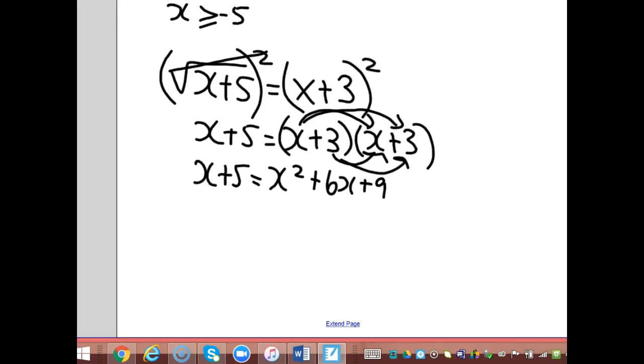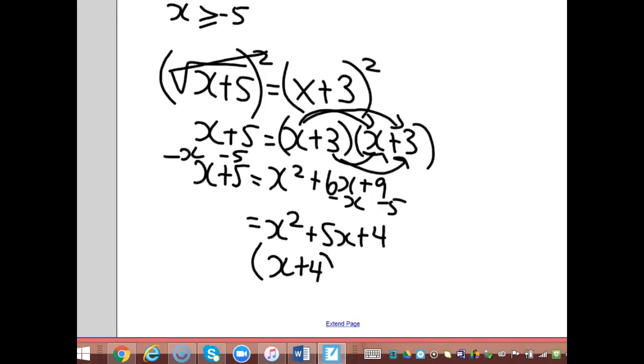So once we have this, we probably want to get everybody together, and then hopefully we can factor it. If we can't find factors for it, what would we have to use? Yeah, quadratic equation. We could use decomp only if there's a number in front. Otherwise, it's just factoring. Okay, so I subtract the x and subtract the 5 over. So I have x squared plus 5x plus 4. Okay, so I'm going to try to look for a factor first before I use the quadratic formula. So is there anything that multiplies to 4 but adds to 5? 4 and 1? x plus 4 and x plus 1. So my x's are -4 and -1.